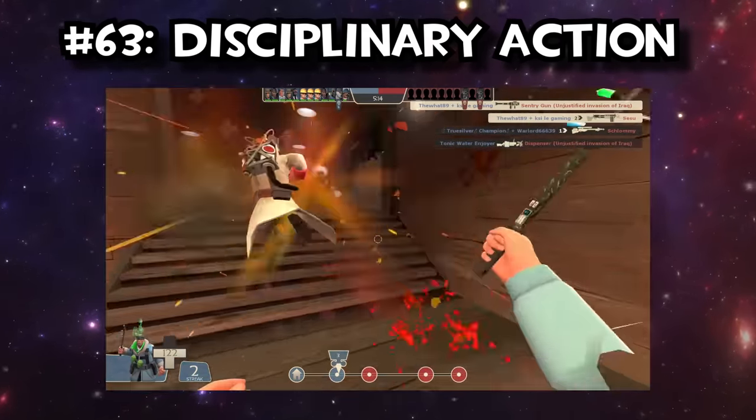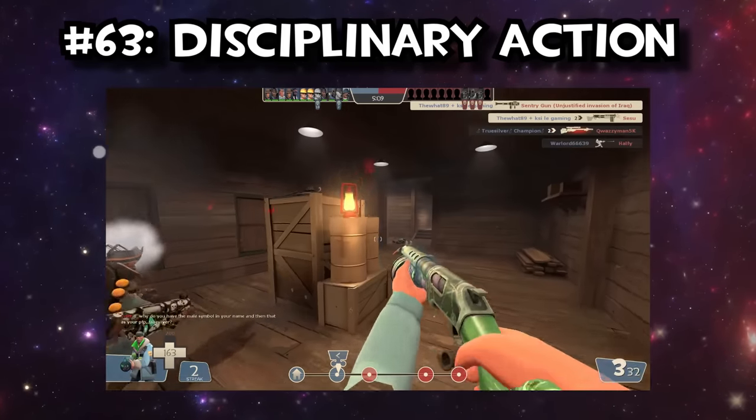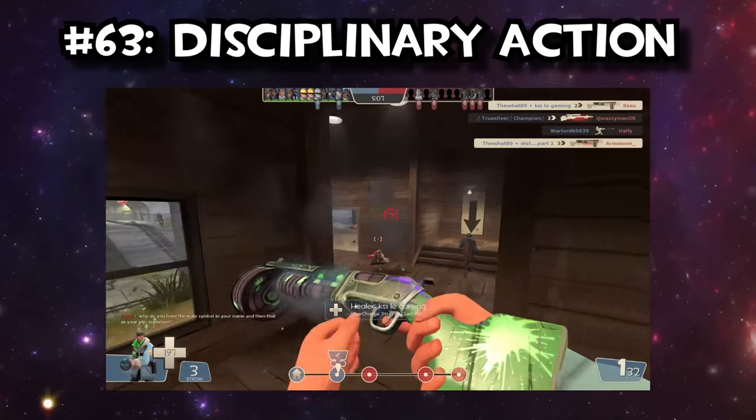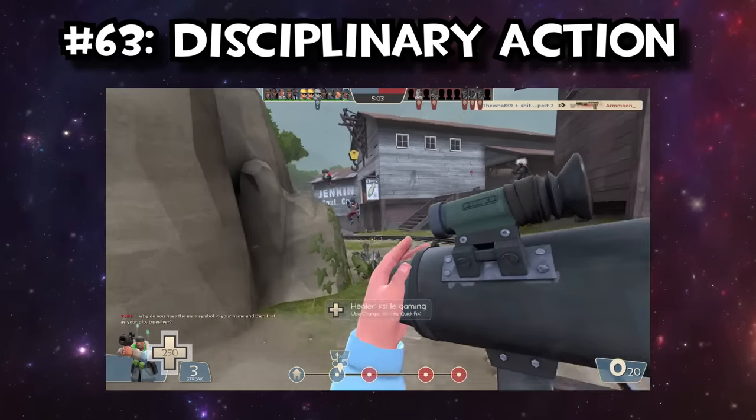The whip also kind of has one of the biggest hidden upsides in the game, because even though it is not stated in the description, the disciplinary action has the biggest melee range in the entire game for some reason.